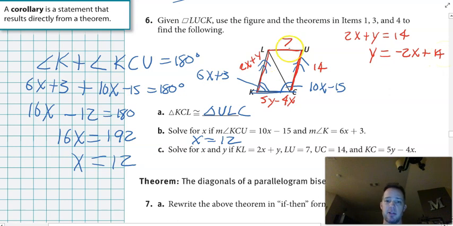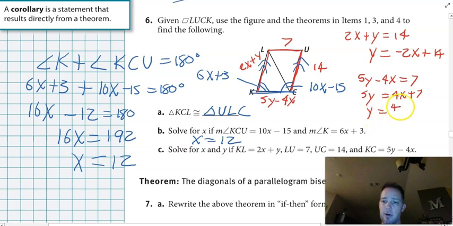And for the other equation, the top and bottom have to be equal. So I know that 5y minus 4x equals 7. The bottom has to be equal to the top. Same thing, I can solve for y here. So add 4x to both sides. I get 5y equals positive 4x plus 7. And divide by 5, I end up getting y equals 4/5 x plus, divide by 5, 7/5.